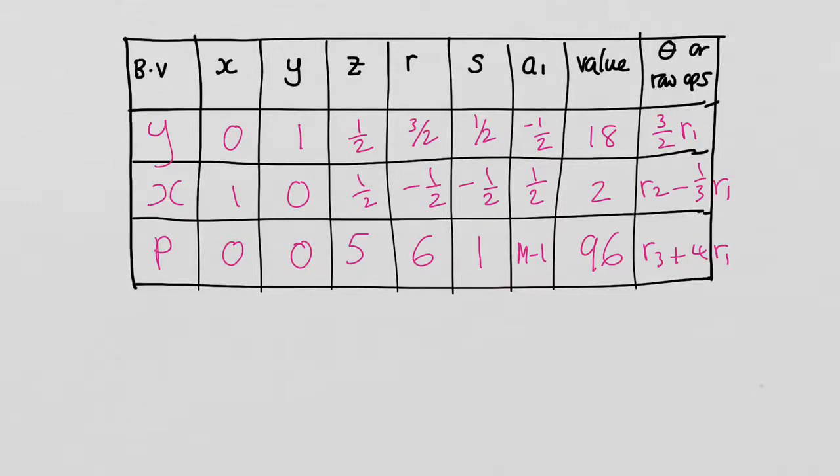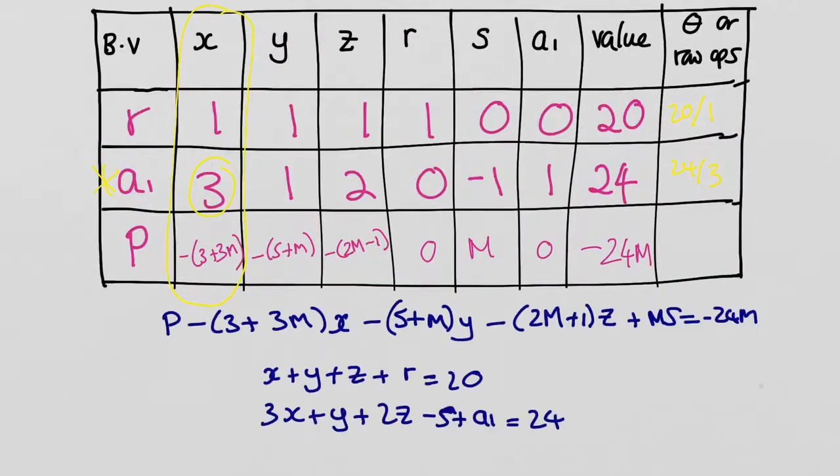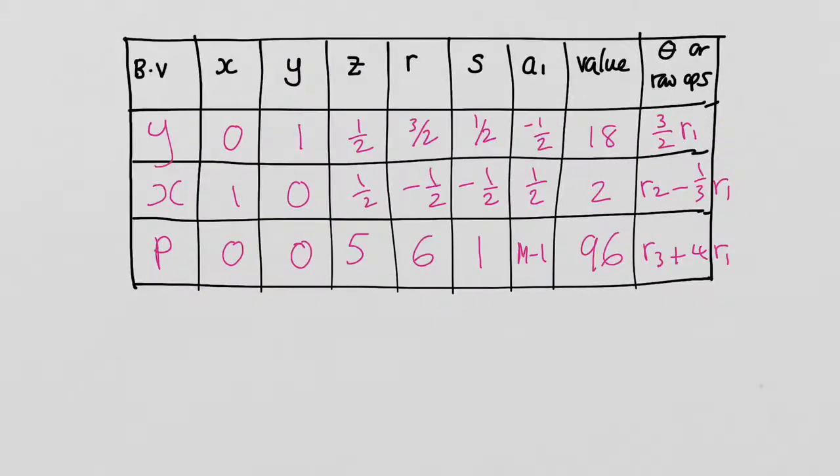So it wasn't as bad as we thought, was it? When we started off with all those M's in, it looked horrendous. And actually a couple of tableaus later, we've got the answer. And I've only taught you the shortcut method for the tableaus. Generally, you do the row operations on separate tables, and I never showed you that way because it's pointless. You would never do it that way. You just do the shortcut method. But if you can imagine doing a separate row operation, we'd be here all day.